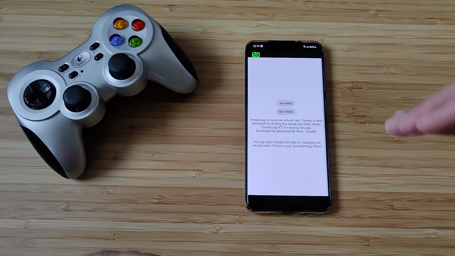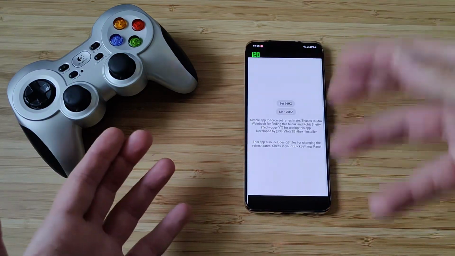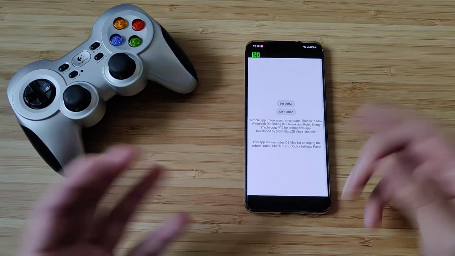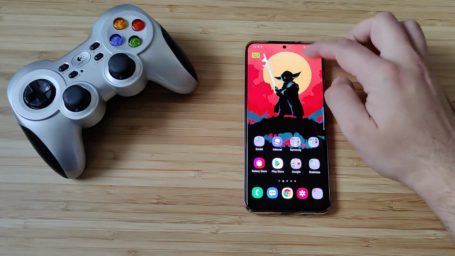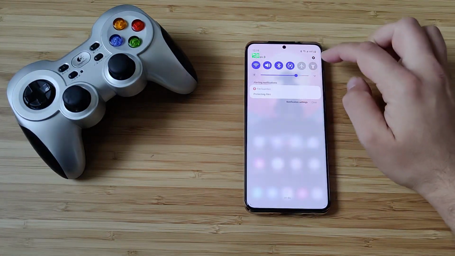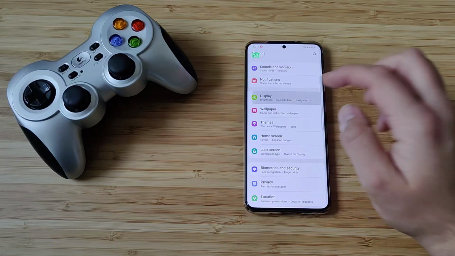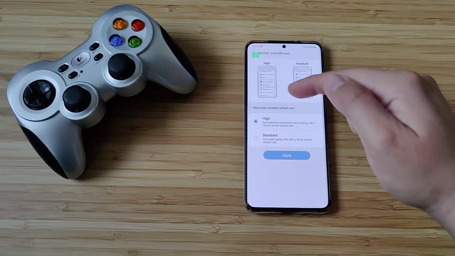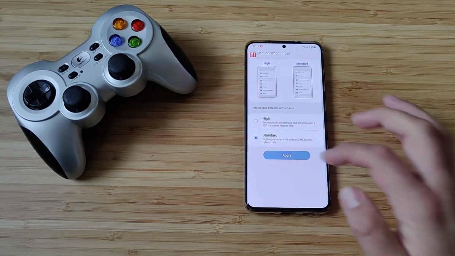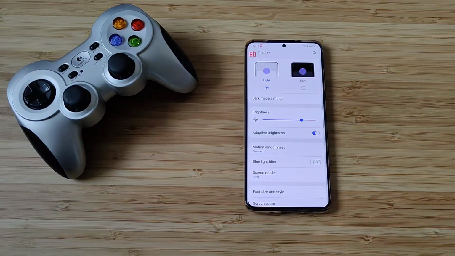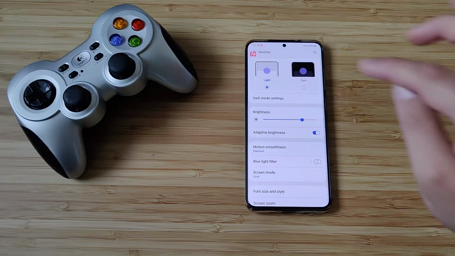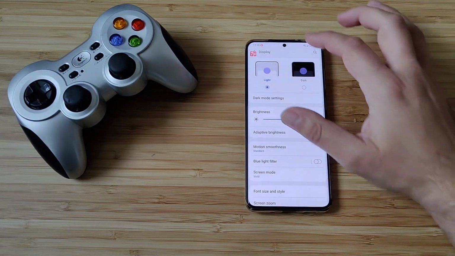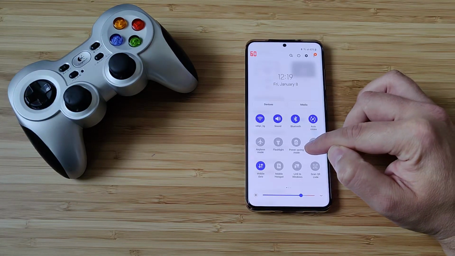But if you want to use 120 Hz and still switch power saving mode on, I'm going to show you how. Alright, so let me first go into the display. You see we have 120 Hz right now. We go to display, we go to motion smoothness, and right now we see we are using 120 high. When we click on standard and hit apply, we are down to 60. So make sure that you're running it down to 60 Hz using the standard, and also make sure that the power saving mode is off.